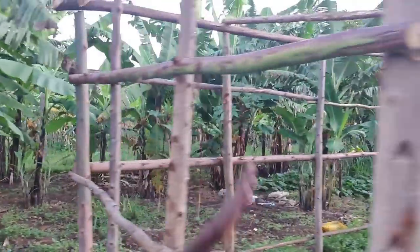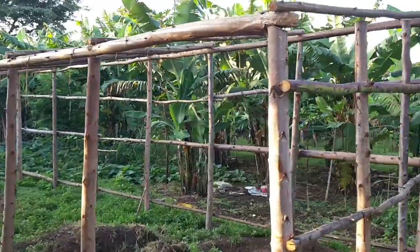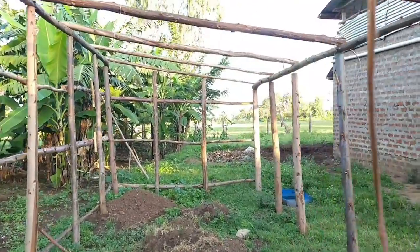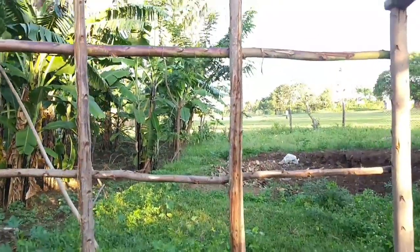Right here, there's something I've been constructing. It has been framed out and it's something really, really good. This is going to be the place where I do the processing for the black soldier flies. I just framed it out with wooden poles and I'm going to put taplin on the side, and then use some kind of polyphen or transparent iron sheet to cover the roof because we need all the sunlight we can get. The black soldier flies, for some reason, just can't survive without sunshine — well, they can survive, but they won't give you eggs. And if you're keeping the flies, what you need are the eggs, because from the eggs you're going to grow the larvae.